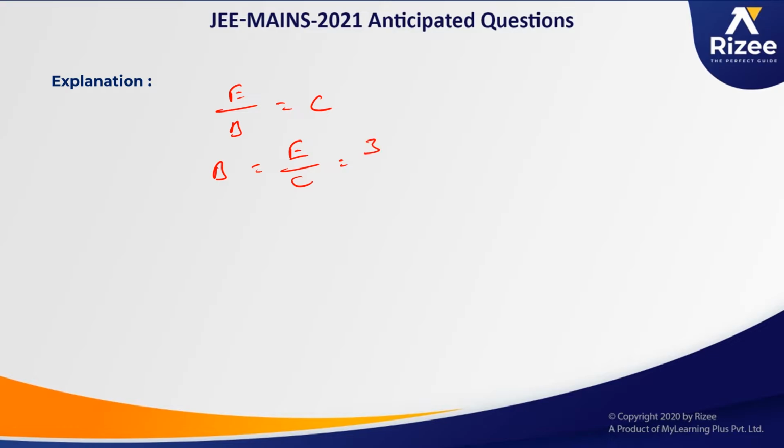E is given as 6.3, and you know the velocity of light, 3 into 10 to the power of 8 meter per second. On solving, this comes out to be 2.1 into 10 to the power of minus 8 Tesla, and obviously this will be acting along the K direction, that is the K cap. So it's another simple question that you can expect from electromagnetic waves. Please be careful of this one.